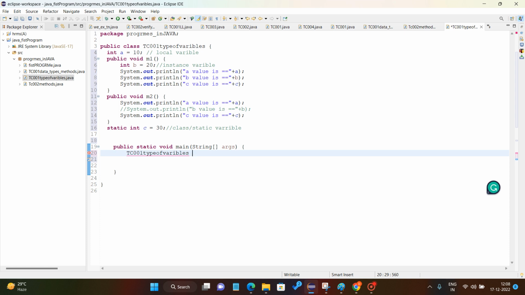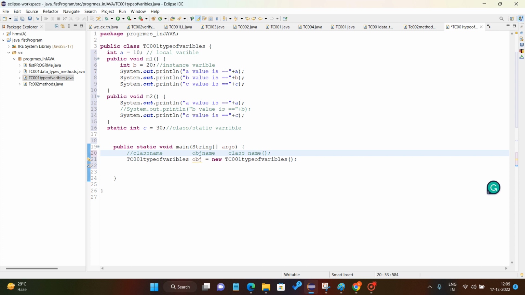Variables, class name, obj, object name, and the new keyword, and the class name.